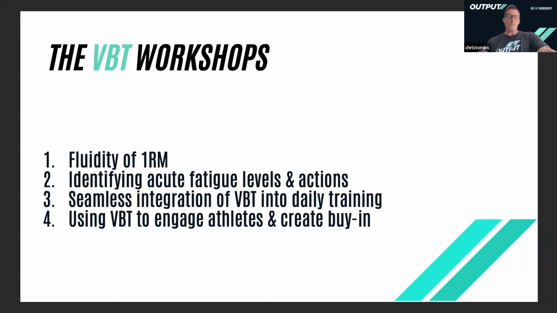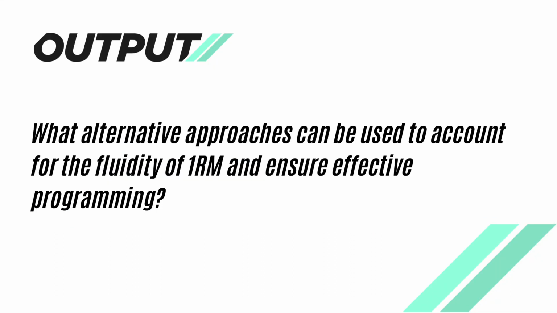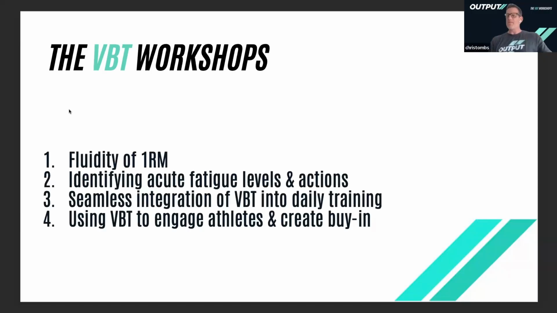And ultimately, from a coaching standpoint, we have to make decisions in our gym sessions that are going to impact our players' quality of outputs, and also not layer on another level of fatigue that's going to challenge them in terms of recovering today or performing in their future competitive outputs, which may be between 3 and 1 day away. What alternative approaches can be used to account for the fluidity of 1RM to ensure effective programming?